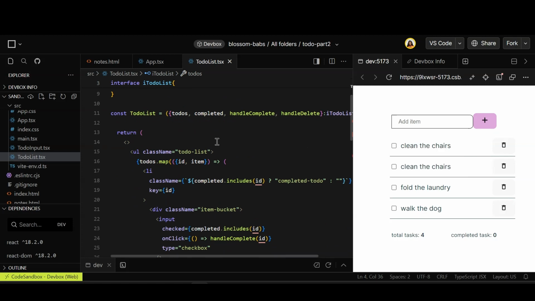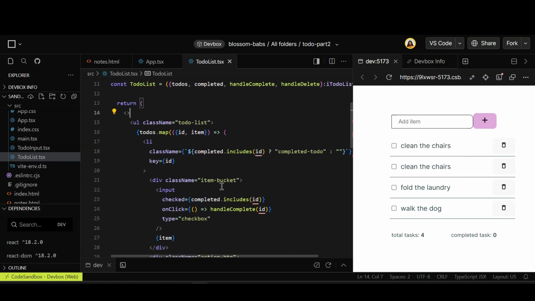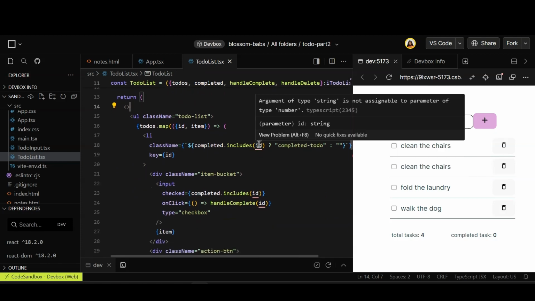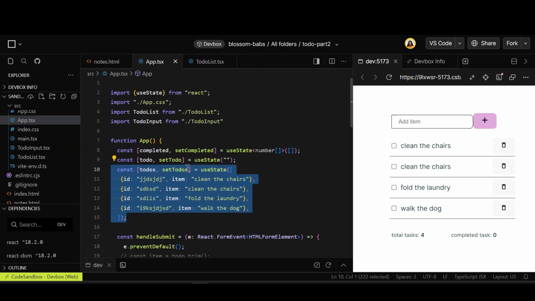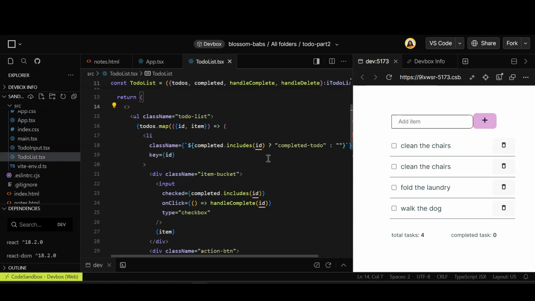And now we can also see that that error is cleared out, but we now have some other ones to take care of. So basically, most of our actions expect a number because we're using the index previously, and the index is a number. So let's go back to our code and fix that. So completed, we want to go to our completed array, which will no longer be an array of number, but an array of strings, since our IDs are going to be generated strings.